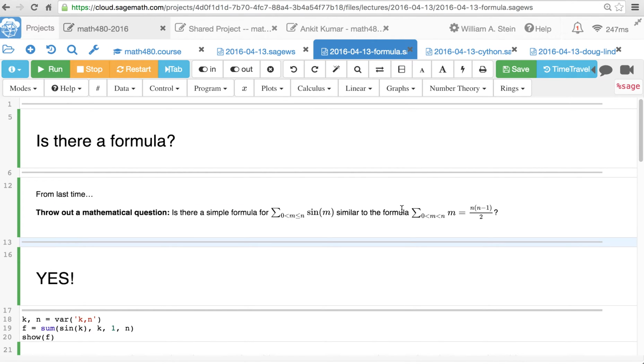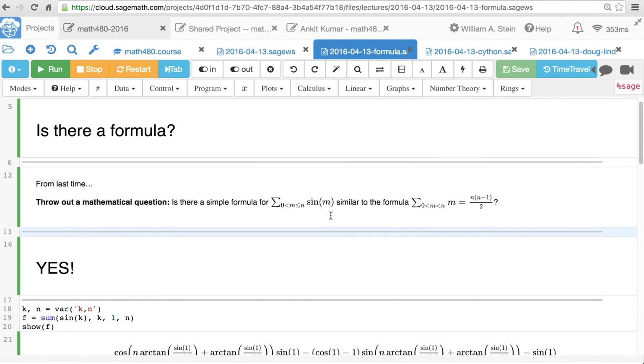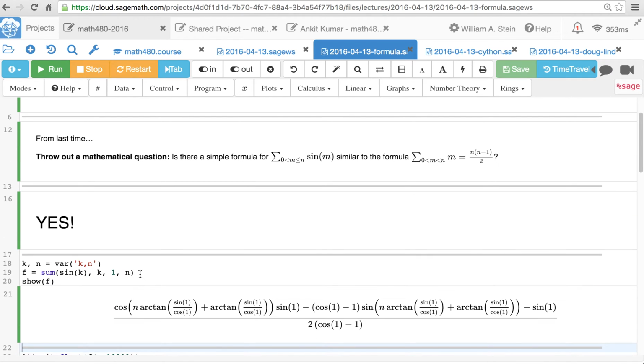So there's a formula for the sum of the first n integers. If you learn induction, it's one of the first exercises you'll do, which is to prove that you have this formula. Okay. So the question is, is there a similar one for sine? It's not obvious to me whether or not there is one, but in Sage there's a sum command. Remember you guys asked, is sum in Sage the same as sum in Python? The sum function in Python just takes an iterable and adds up all the things that you get from that iterable, like adds up all the elements of the list.